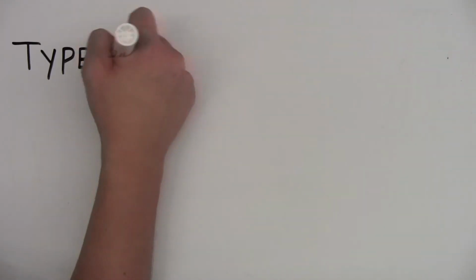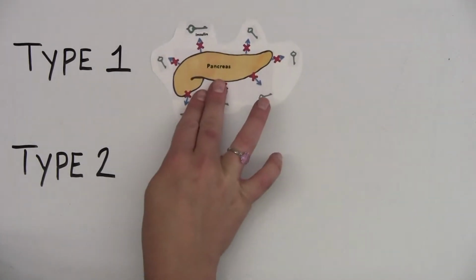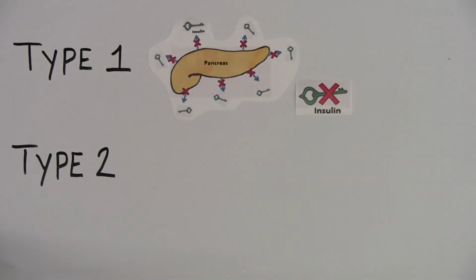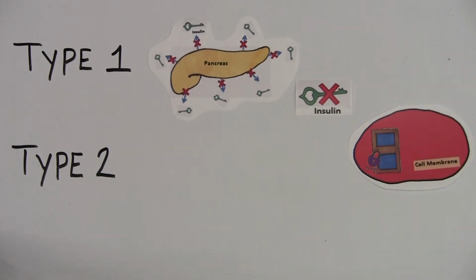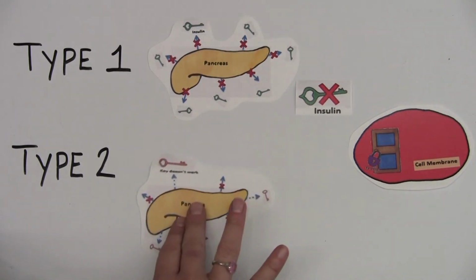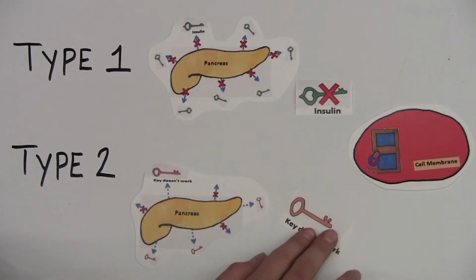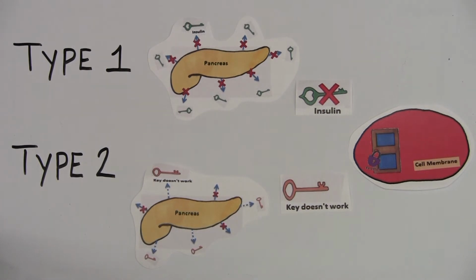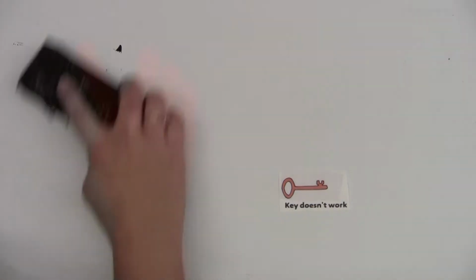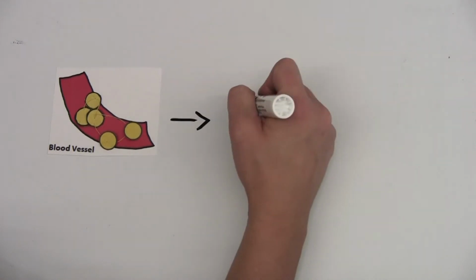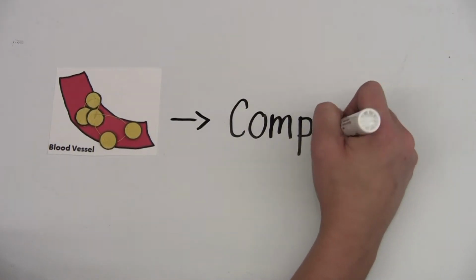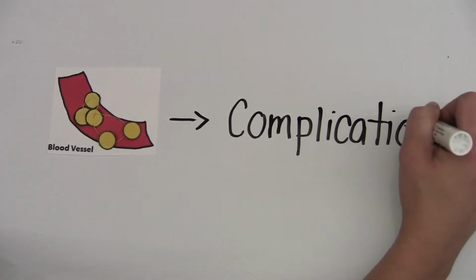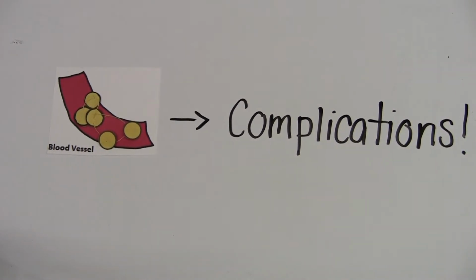However, in type 1 diabetes patients, the pancreas can't produce insulin, which means there is no key to open the door. In type 2 diabetes, the pancreas may produce some insulin but not enough to carry out its function, or the pancreas can produce a normal level of insulin, but the cell does not recognize when the insulin binds and therefore the door does not open. As a result, the glucose level in the blood rises up, leading to many complications in other parts of the body, such as the heart, eyes, legs, and kidney.